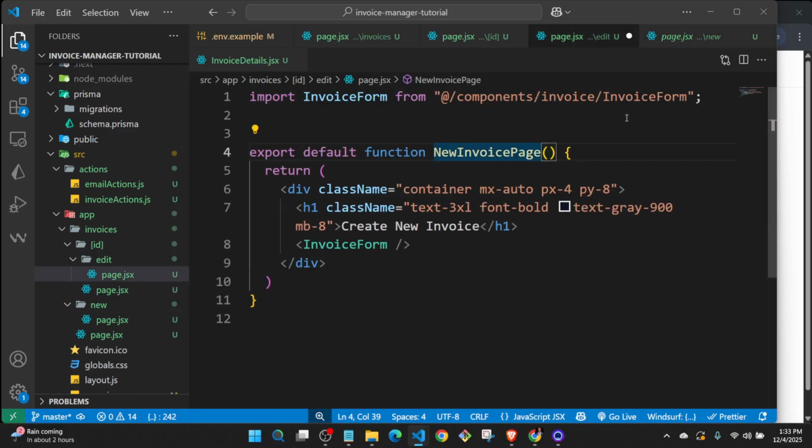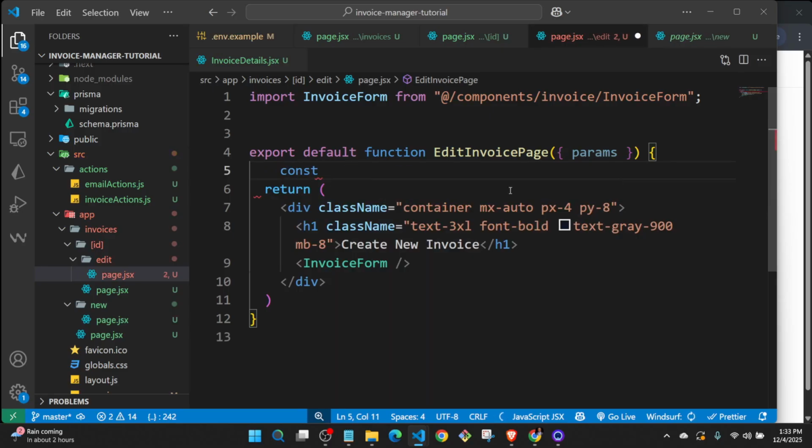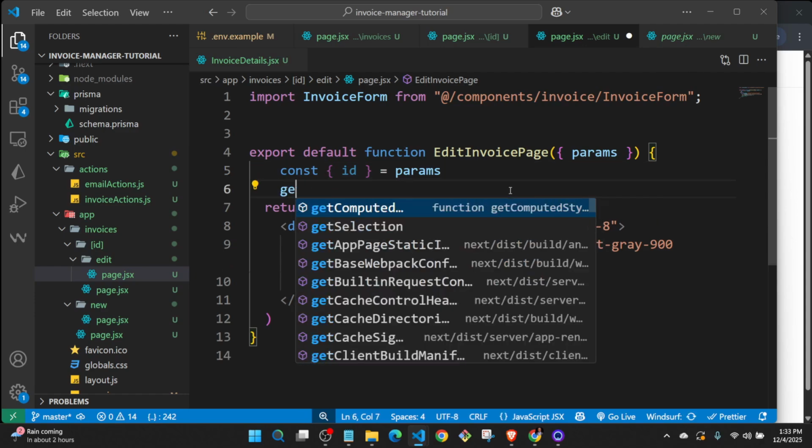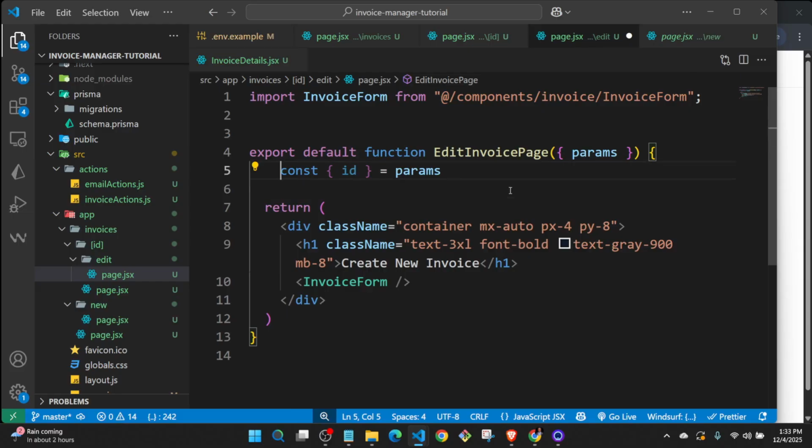Let's start by changing the name to edit invoice page. Now inside here, we're going to get out the params, and just like we did, we'll get out the ID. So let's destructure the ID from the params. Then let us get the invoice. Oh, I almost made a mistake here again.